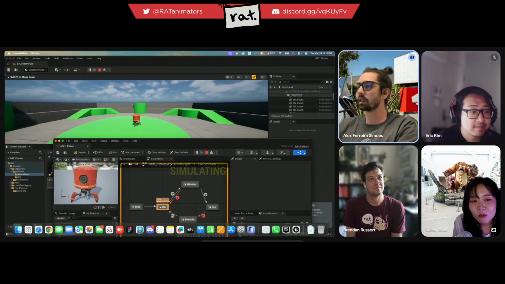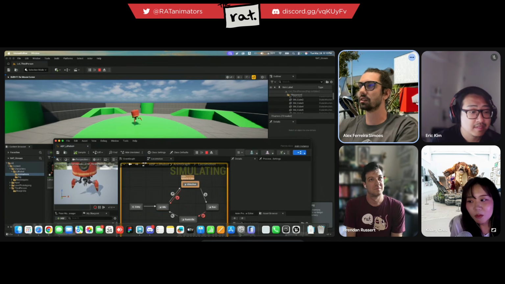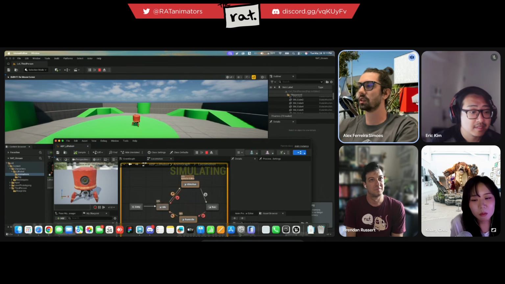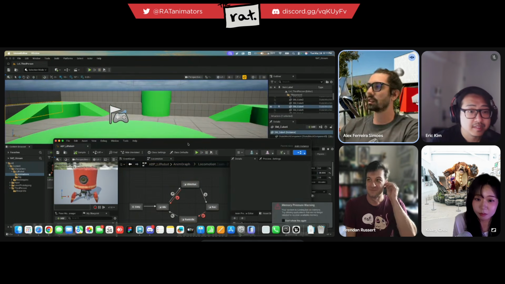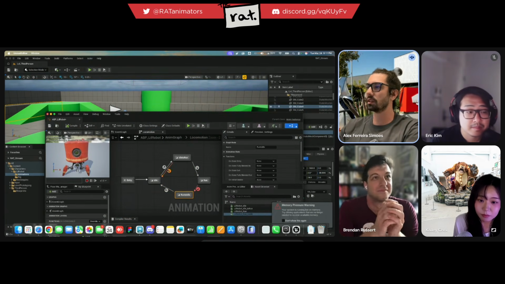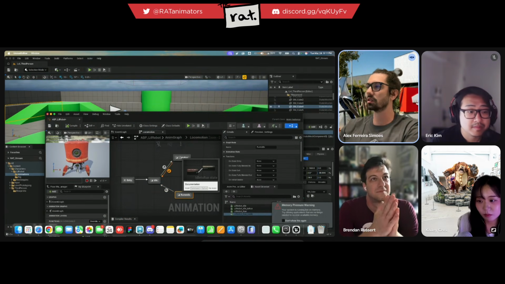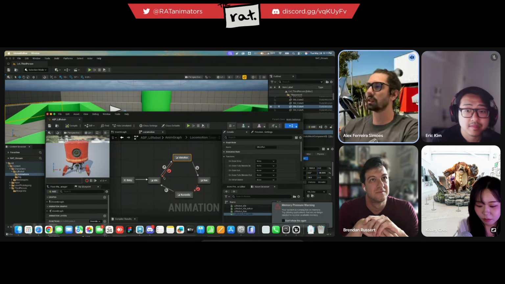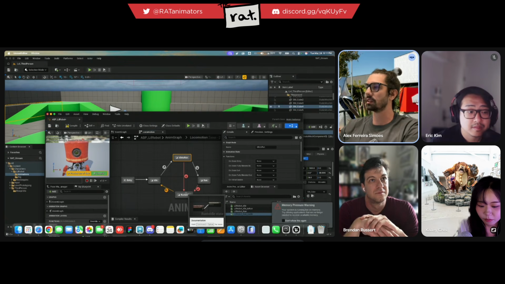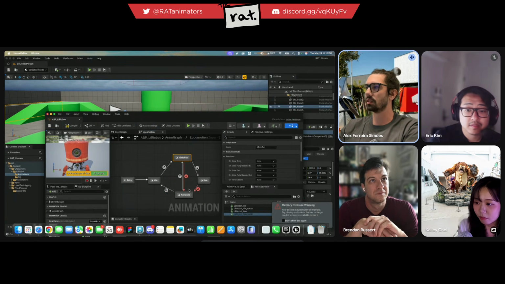So this is happening because our run to idle is not connected to our idle to run. And our run to idle is also not connected to our run. So that's where it starts getting spider webby, because we need to do the same here. For example, idle goes to idle to run. Idle to run, if you stop, instead of going back to idle, you actually go back to the run to idle. And if you are stopping and you start moving again, you're actually gonna go back to idle to run.